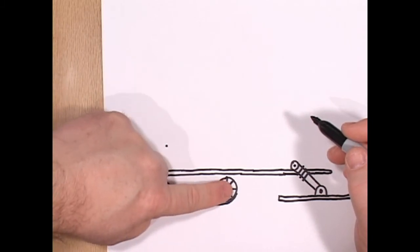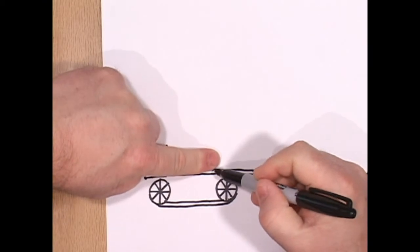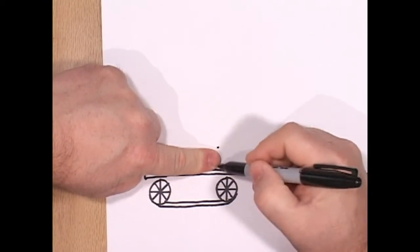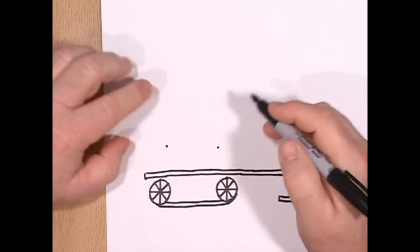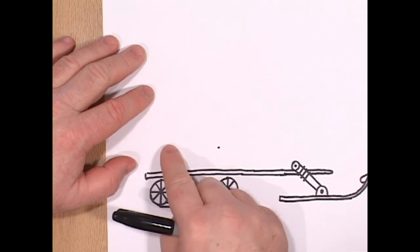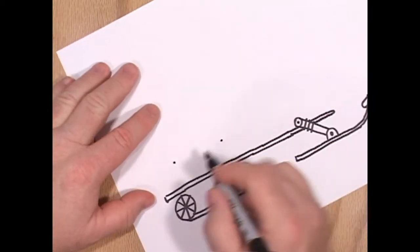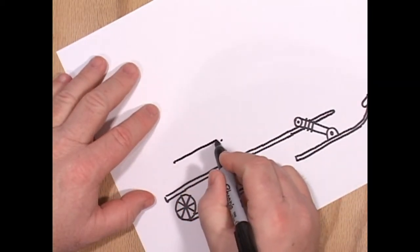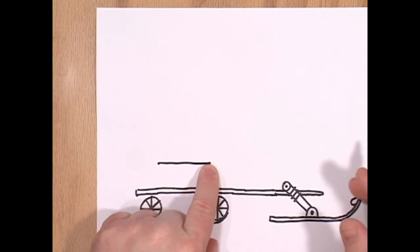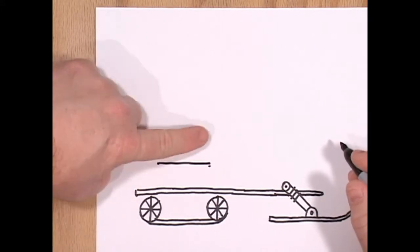And now I'm going to go to this wheel. I'm going to touch the end of the wheel, slide up until my finger is above this line, and I'm going to put a dot right here above my finger. I'm skipping over my finger and putting a dot. Now look, this dot lines up with the edge of this wheel, and this dot lines up with the edge of that wheel. And we're just going to put a flat line between it. And I missed my dot, but I'm not going to worry about that. I'd rather have the flat line flat than to connect it to the dots.